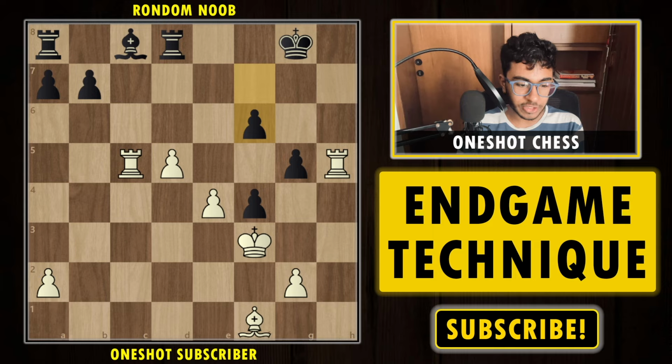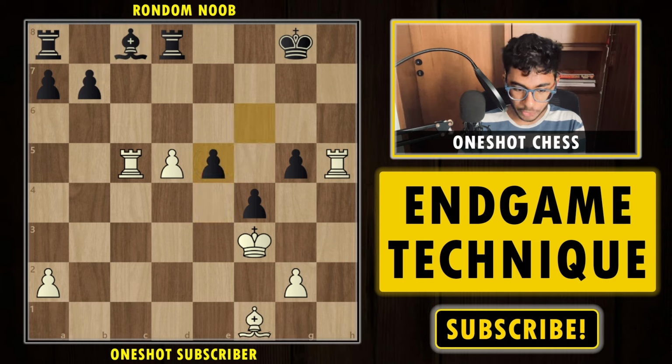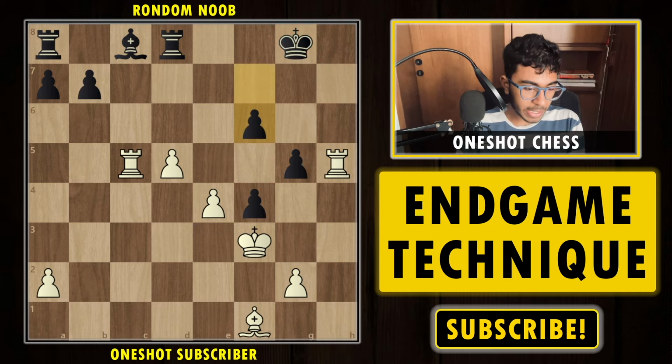You have to play f6 and now e5, again a very strong move. What's the idea? I want to make black lose control of the g5 square. So after something like bishop f5, if you try to capture, I can capture with a check, capture this pawn, capture the f4 pawn, and eventually convert this pawn into a win. So you can't really take.